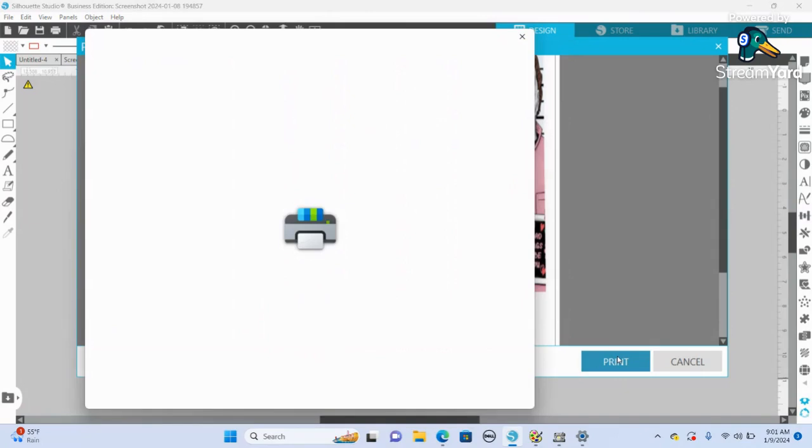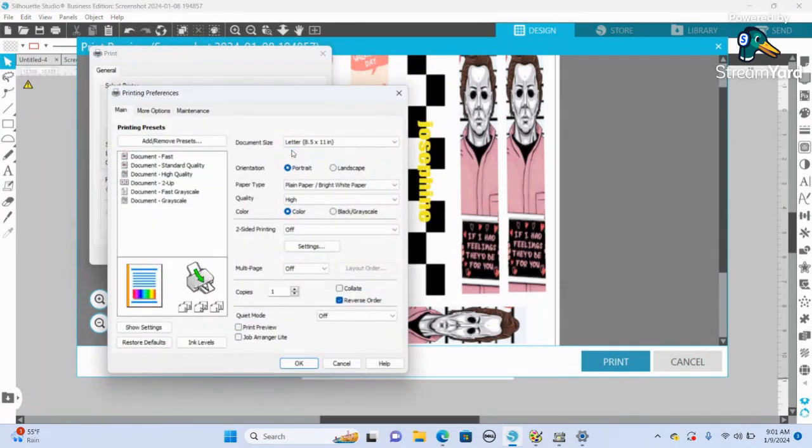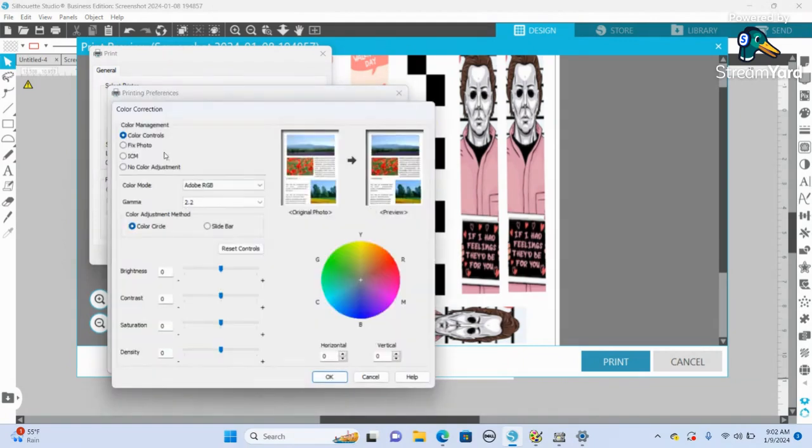So you'll go Print, exit out of that, go to this little print panel here, and you can set your preference for your colors. So you go to Preference. You'll change your settings from standard to high, and you'll go to More Options. You go to Customs and Advanced. You'll change your color control to Color Control. You'll change this right here to Adobe RGB. And then you'll push OK.